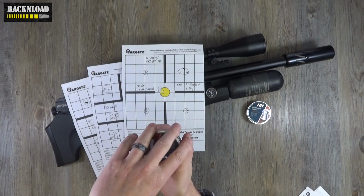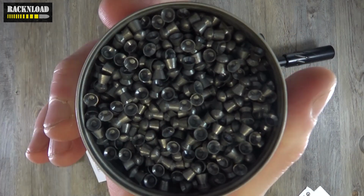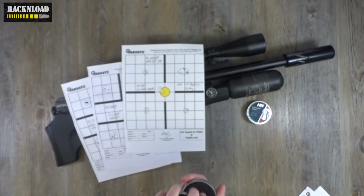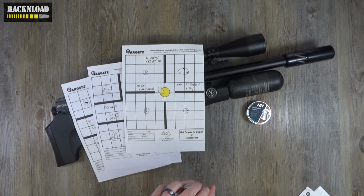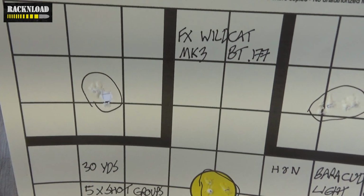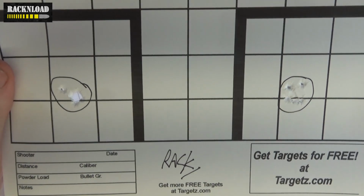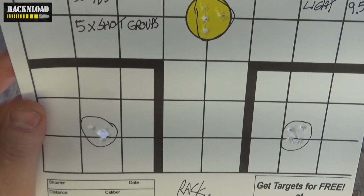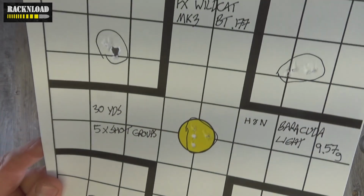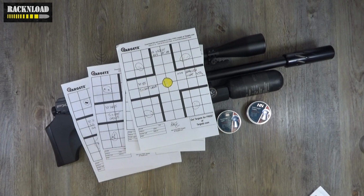Next one, I used H&N Barracuda Lights. Okay, let's just show you what they look like. Okay, I was using them. They are 9.57 grain, those ones are. This was the results again, 30 yards, 5-shot groups. Excellent. And if I was shooting a left-hand version of this, those groups would be way smaller, they would. Plus you guys get way better groups than me anyway.